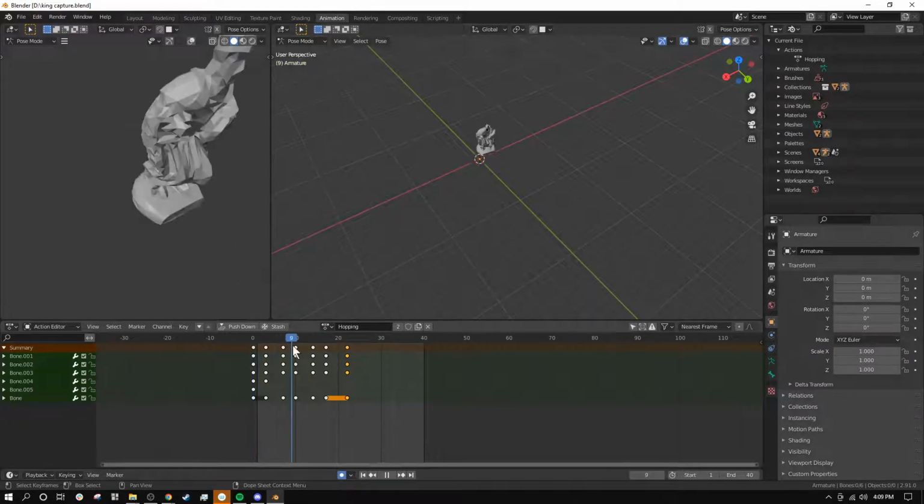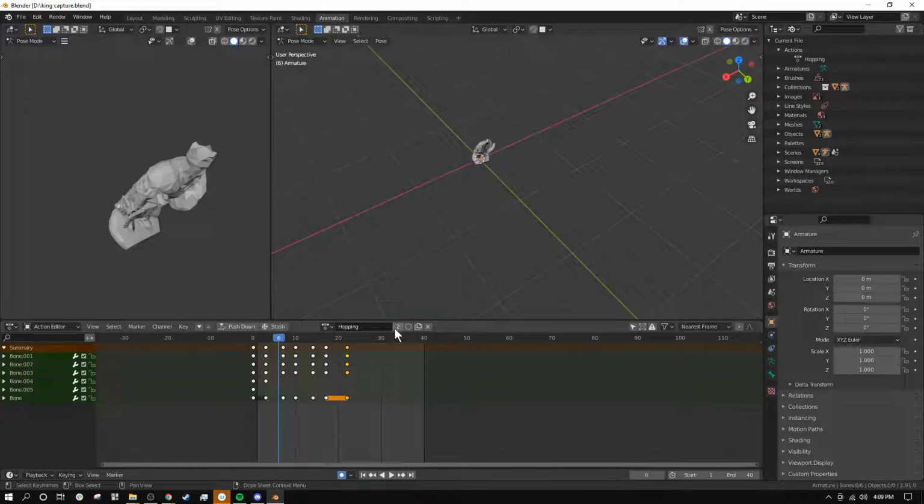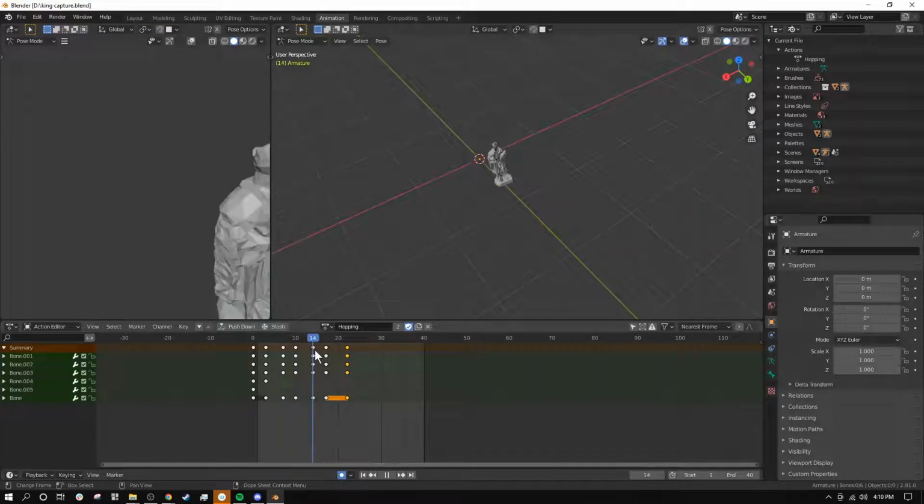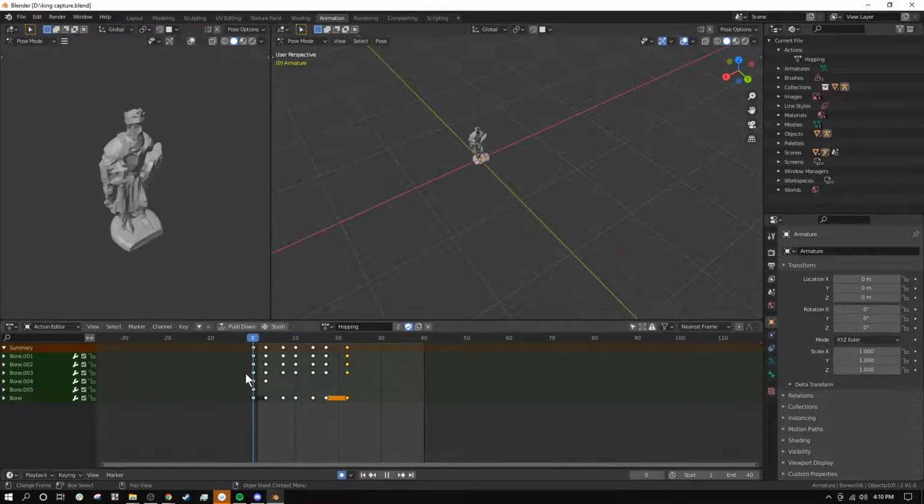Another thing that's good to do if you have multiple actions is press this little shield button next to them. Blender has a kind of strange system with this internal data, where if something's not actively using it, it'll try to get rid of it the next time you save and quit your project. So this tells it to save this data block even if it has no users. So for any animation that you want to save and export as part of your file, make sure that is checked.